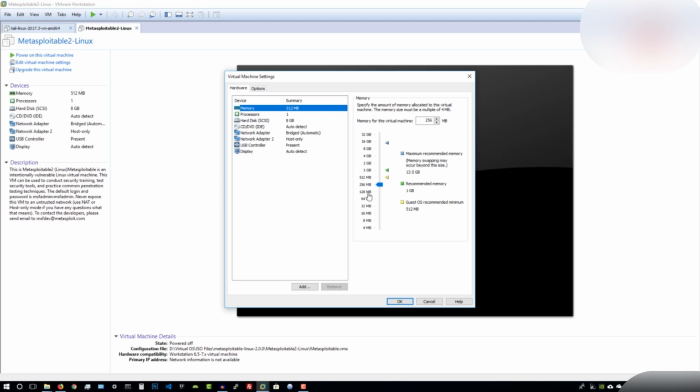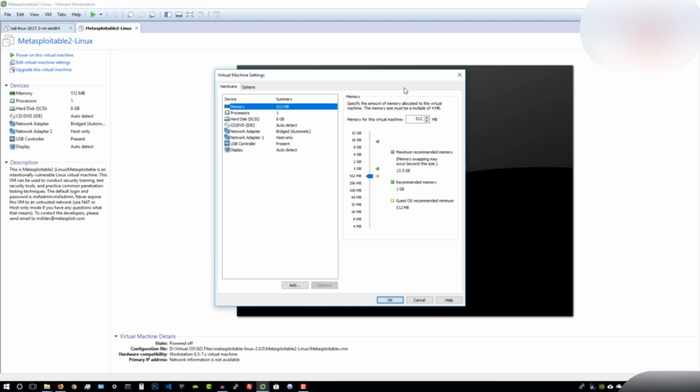So again, feel free to change it to even 128 megabytes, because if you're the only one using it, you don't need a lot. And don't worry about the recommended settings, because as you can see, it's going to give you recommended suggestions dependent on your memory configuration. So I like leaving it at 512 because I'm usually testing it with a few other friends of mine, and we are trying to do a few other settings with CTF.